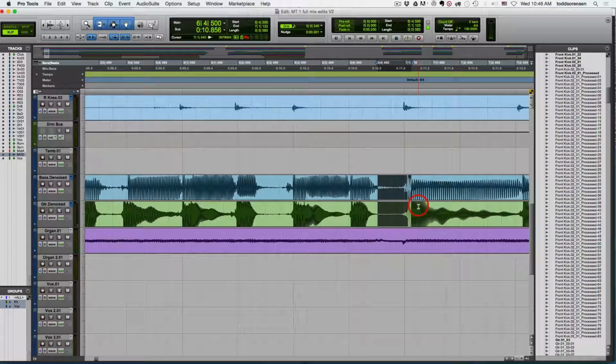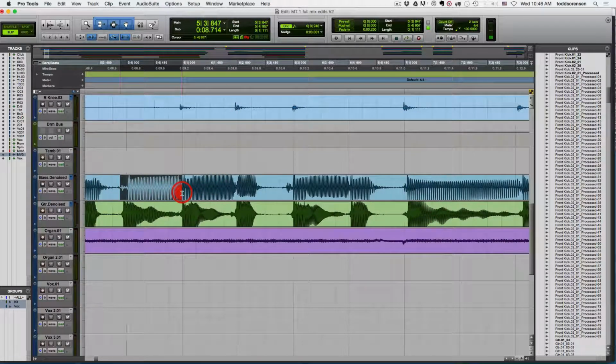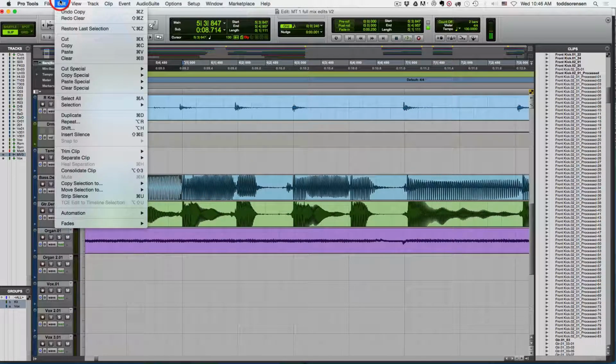The clear command is essentially the same thing as delete. So if I hit the delete key, it's the same as the clear command. So we can find that up here under the Edit menu as well, clear, and you can see the command for that is Command B. So we've covered cut, copy, paste, and clear. One thing to remember is that there's a little bit of difference between cut and clear. Cut cuts the data and then places that data on the clipboard so you can paste it. Clear just removes the data but does not paste it onto the clipboard.